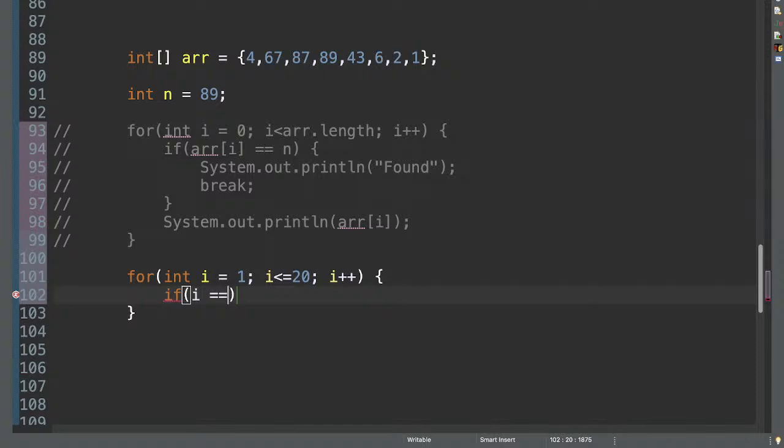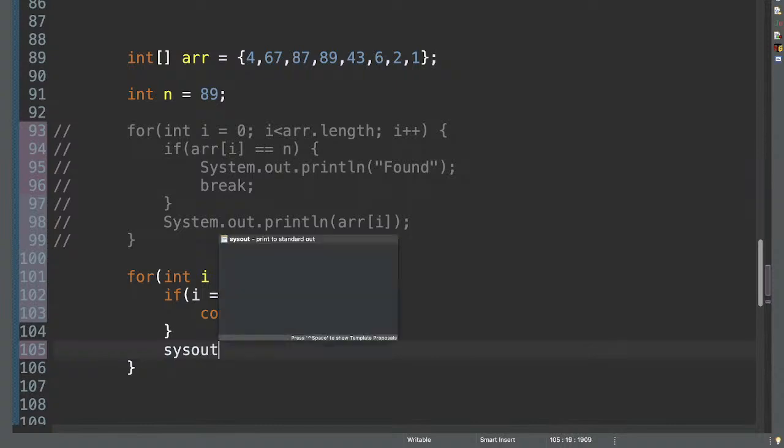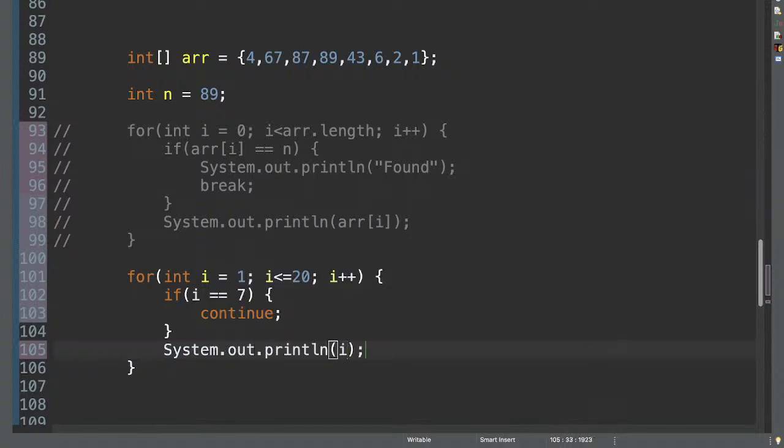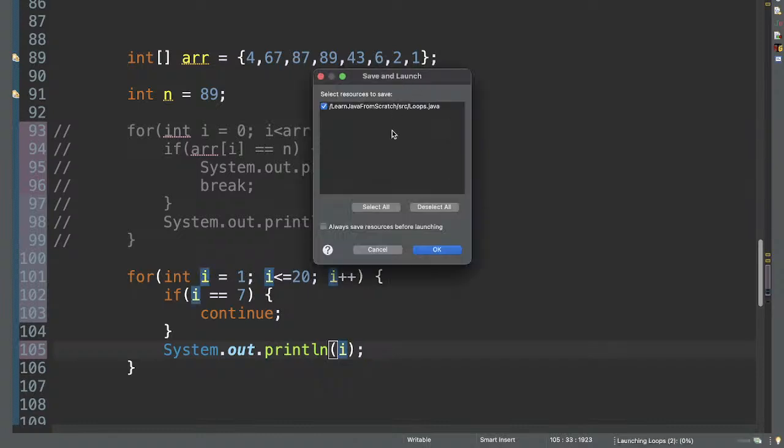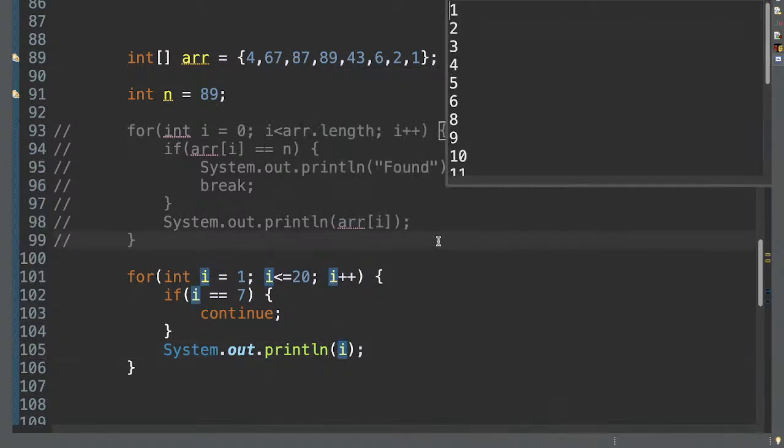So if i is equal to 7, let's say, we have to skip this, otherwise you have to do the normal task, which is print i. Now let me run this program. Can you see 1, 2, 3, 4, 5, 6 and 8, 9, 10, 11, 12 up till 20.